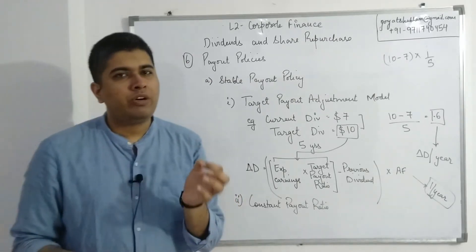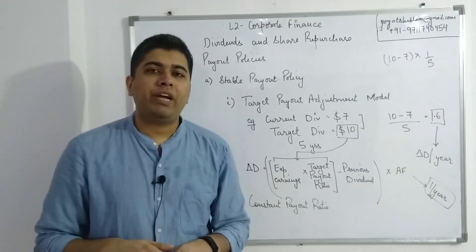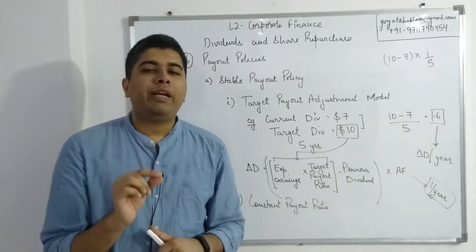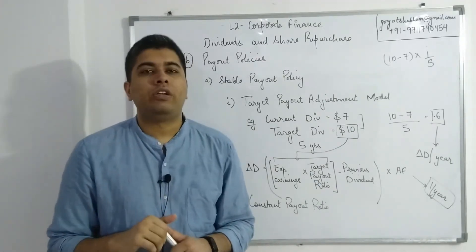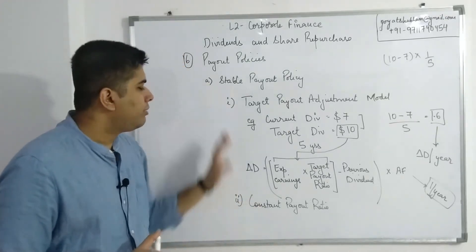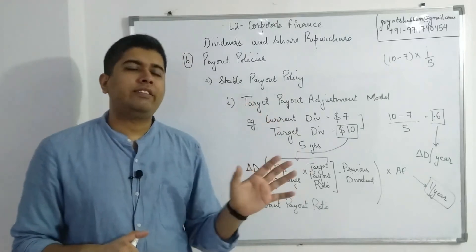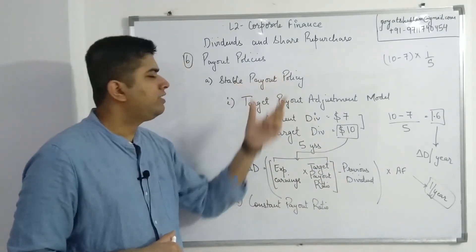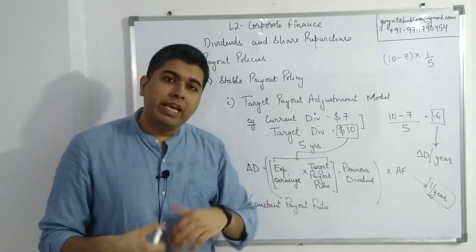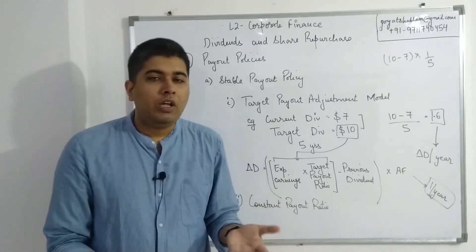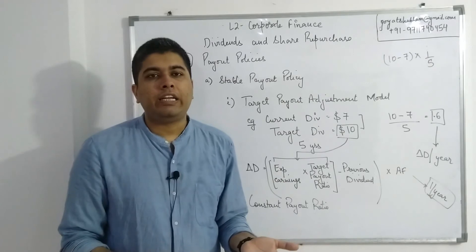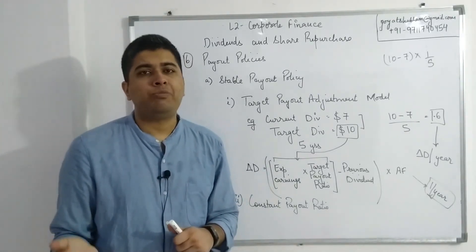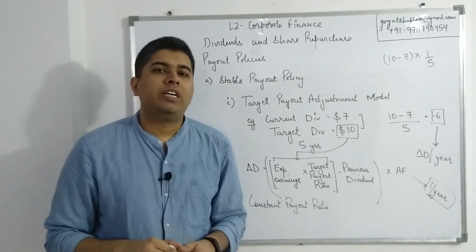The second part is simply saying the company would fix the payout ratio. So let's say I decide that payout ratio would be 20%. This would mean that in the future, no matter what my earnings are, I'll pay 20% of those earnings out to the shareholders as dividend. Now, this won't necessarily create a stable payout. It may create a situation where companies which have stable operations will end up getting stable dividends automatically. But companies which work in volatile industries, if they follow this constant payout ratio, the amount of income they are paying out, the percentage would be same, but if the income is varying a lot, the dividend would also vary a lot.